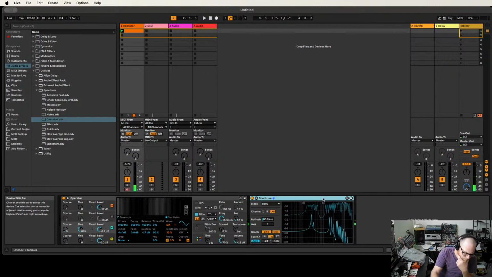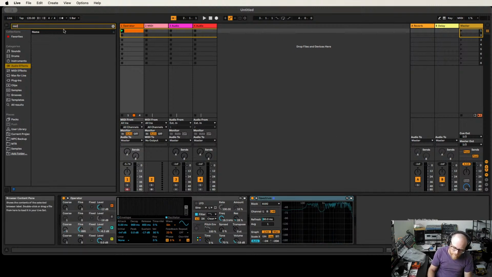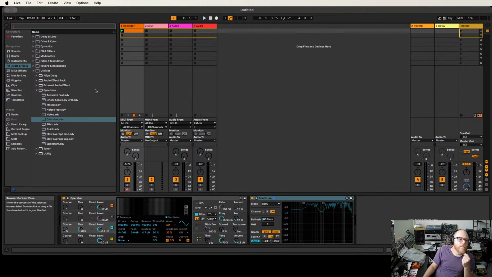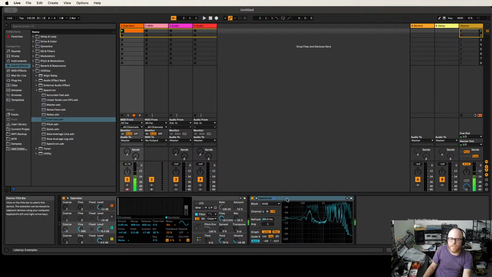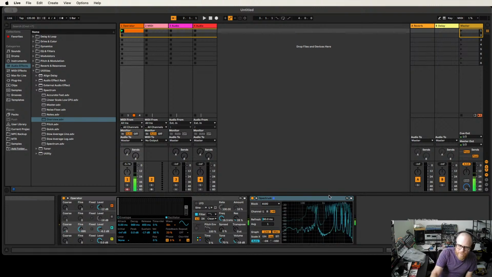Yeah, there is a search bar at the top of the list. I'm pretty sure there's no oscilloscope in here. Yeah, no oscilloscope. I figured I would have come across it by now if there was. Spectrum, I think, is, like I said, as good as we get with the built-in tools.